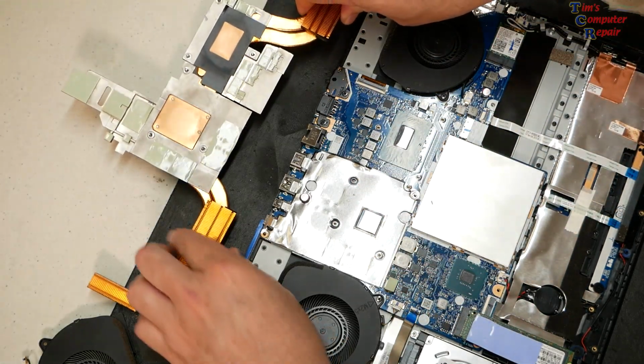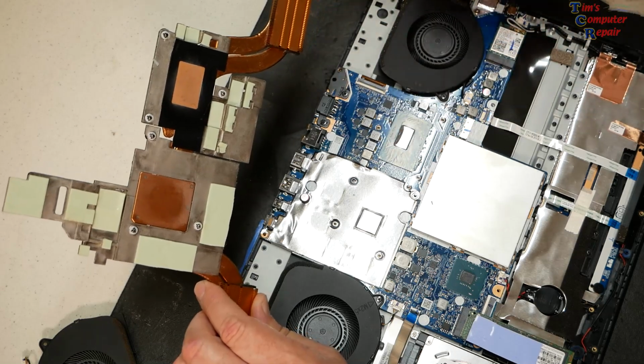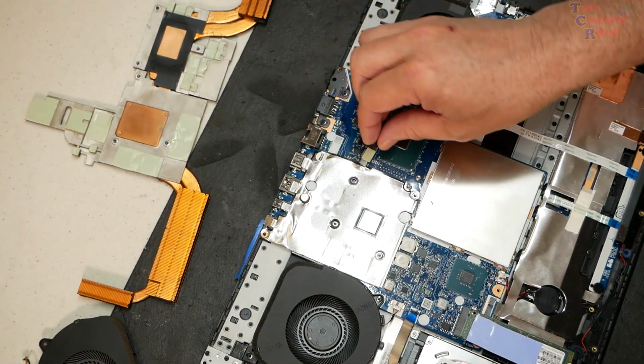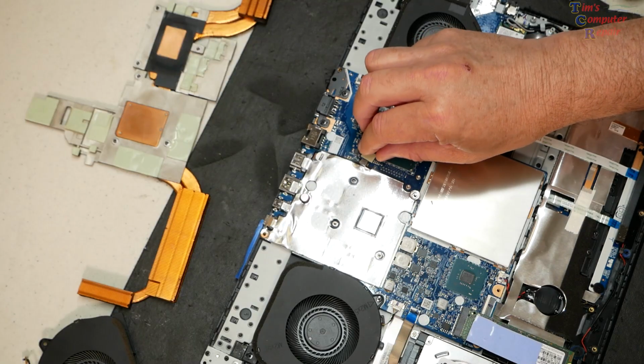Let me see if I can. It's pretty important not to. Hair. Come on. It went to this one. Let me see. I'm going to go this way with it. Yep, it went right there.